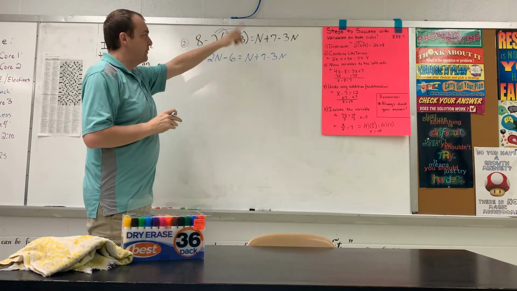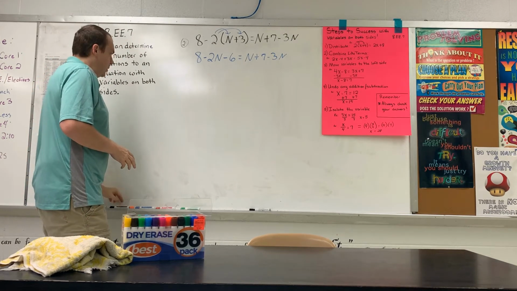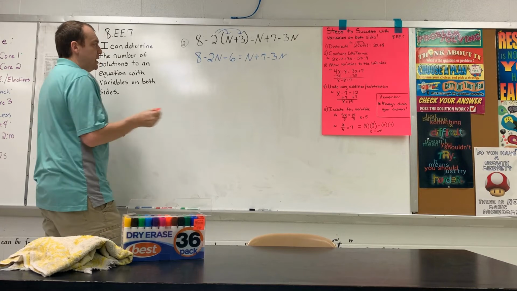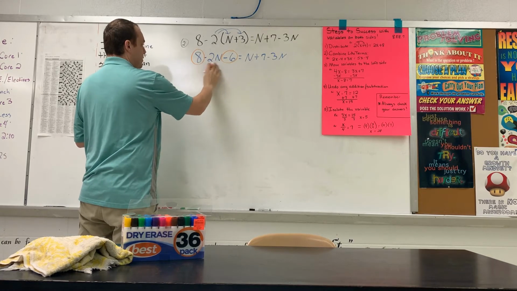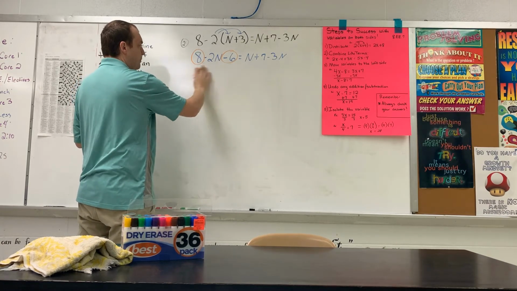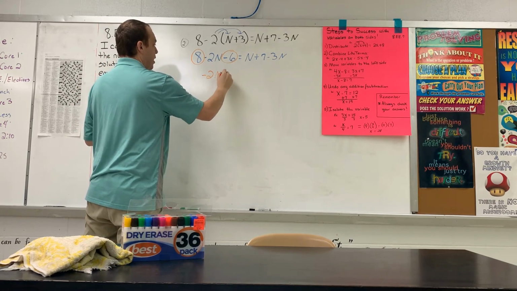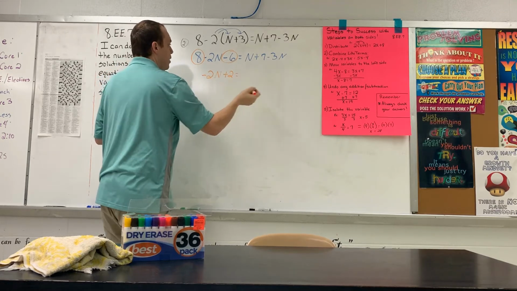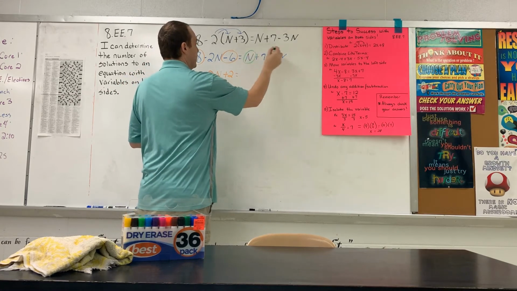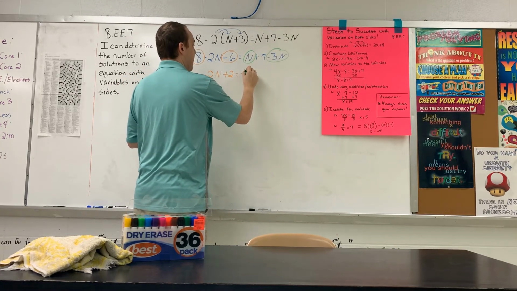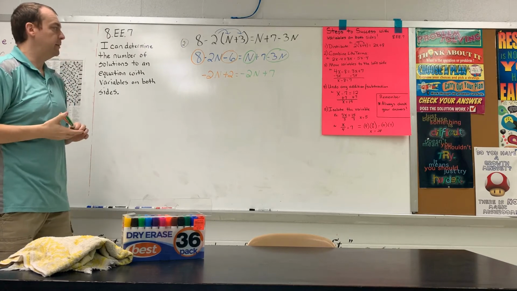All right, so now we've distributed. Now we can combine our like terms. Over here on the left side, we have a +8 and a -6 that we can combine to give me 2. We also just have a -2n, but it can't combine with any of that because they don't have n. So I'm going to start with my variables. We have +2, 8 minus 6. Over here, let me switch colors again, we have an n and a -3n, which gives me -2n. Nothing we can combine with a 7, so we just bring them down.